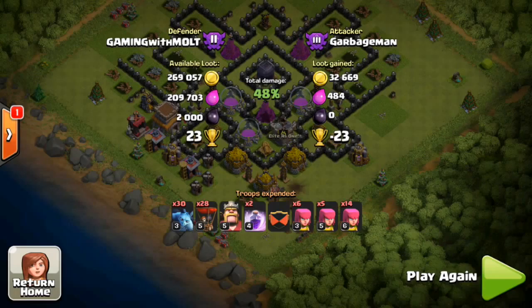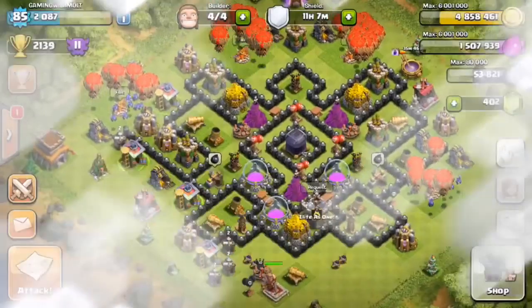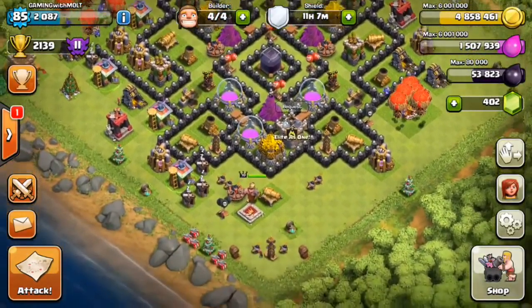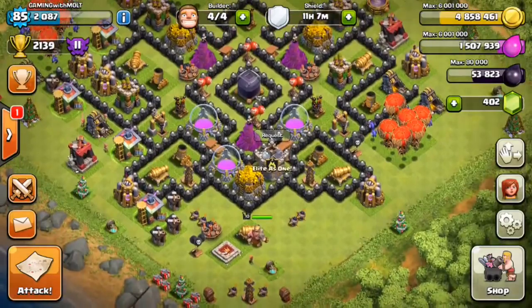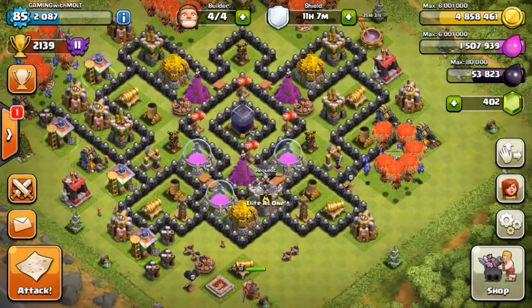Only 484 elixir. And only 32,000 gold and no stars. I haven't won a defense in forever because my town hall has been outside. So that was hilarious to me. That was pretty funny. I found that quite hilarious. Where does my king go? Was my king not inside my base? Am I missing something here? We got our drills in there.